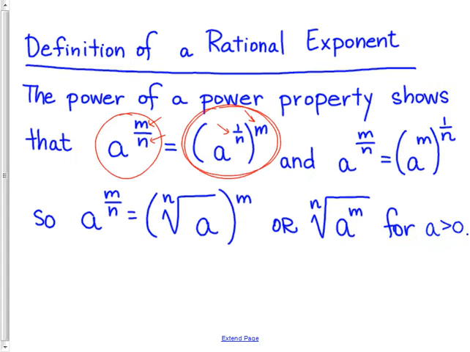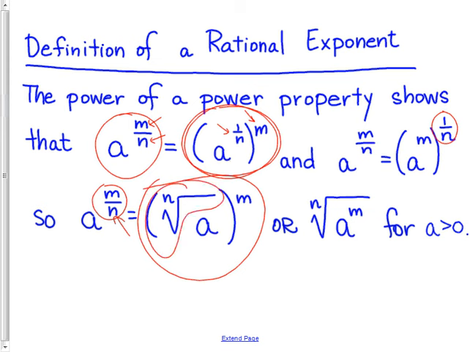Let's go back and read it a little bit more. Be on this screen right now, please. And a to the m over n equals, sorry, a to the m, oh man, this is difficult to read, to the power of 1 over n. Which is another option. You could take a to the m over n and break it up this way. You get how I told you the roots are on the bottom? The n, that's the root. So we could do that with a root symbol too.